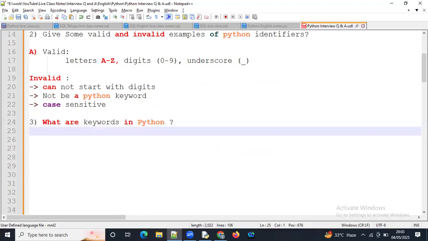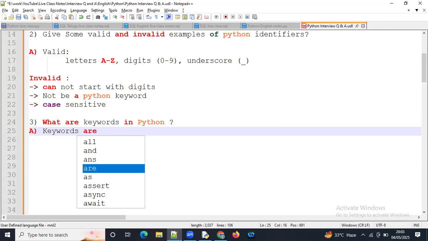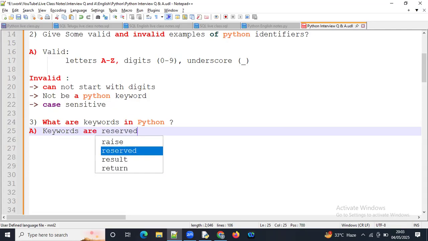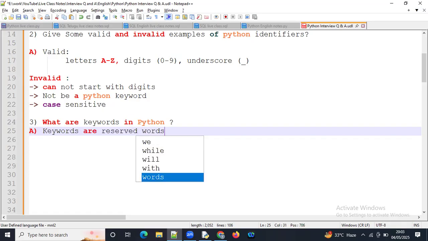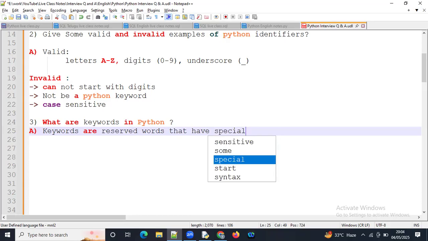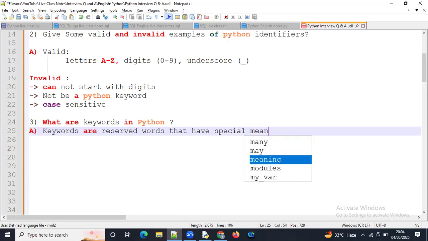So the answer for this question is: keywords are reserved words that have special meaning in Python.